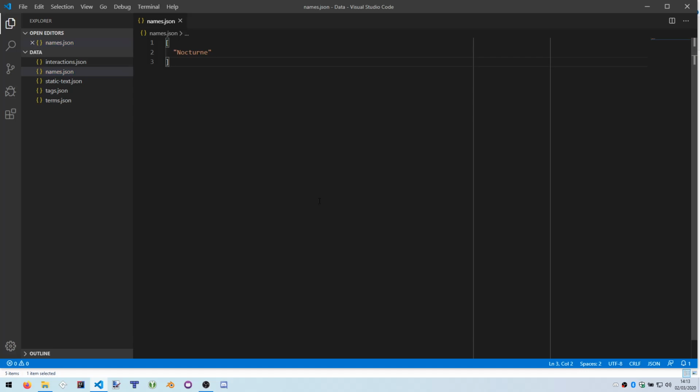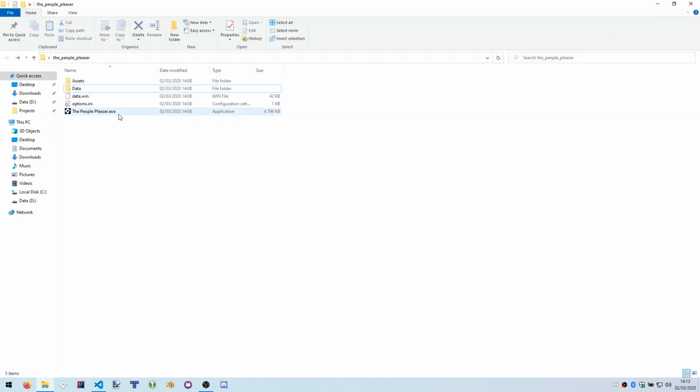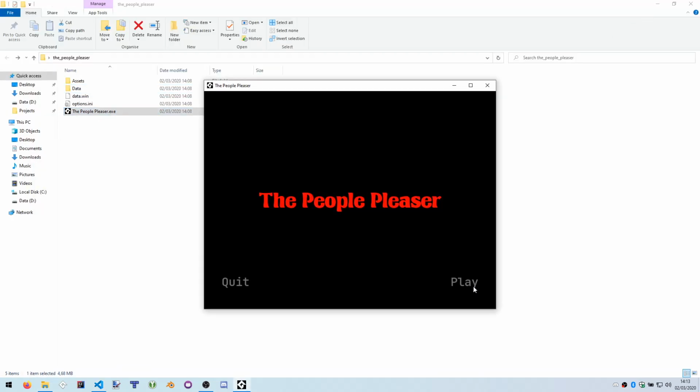I wasn't sure because it will depend on how I pick it, but now that I think of it, I'm pretty sure it will work. So based on my previous entries, let's just choose Nocturne to see how confusing this gets. So I changed it, I saved it. I'm just going to rerun the game.